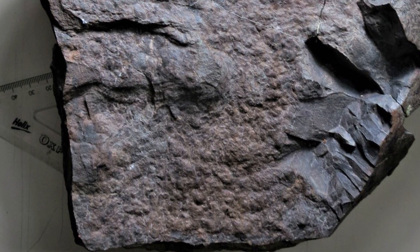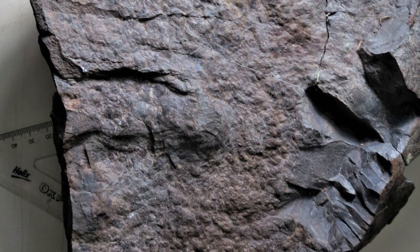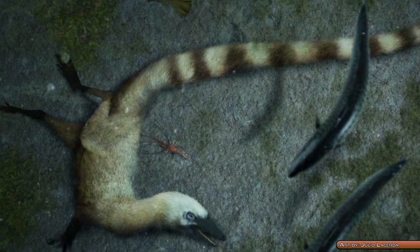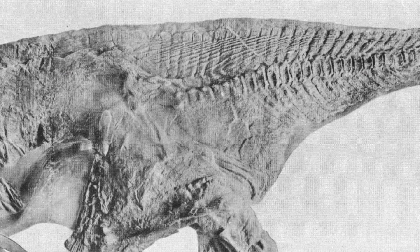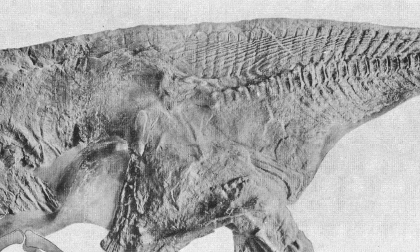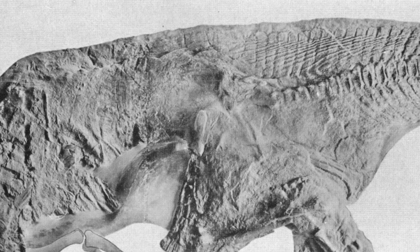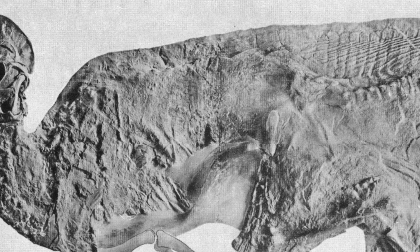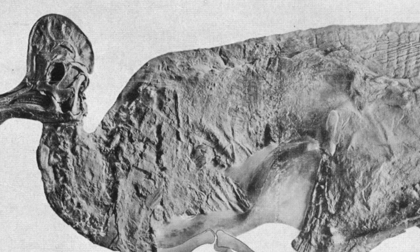Included with the bones were fossilized patches of skin. Like the fossil mummies discovered of hadrosaurid dinosaurs like Edmontosaurus and Brachalophosaurus, this individual Carnotaurus must have died in such a way that sediment quickly covered the body before extensive decomposition could have occurred. The sediment then molded and hardened around the outer soft tissue of the body, which created a mold. Once the soft tissue did finally decay away, the mold became infilled with the matrix surrounding the bones.